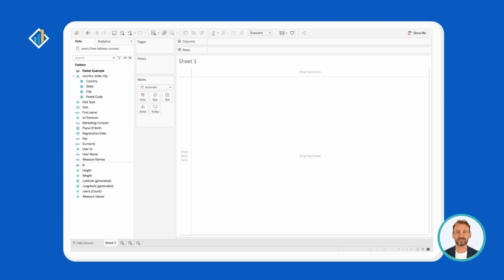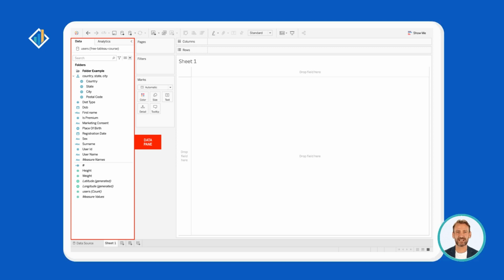Five main components make the Tableau Workspace. Component 1. The data pane. You can find it on the left of your screen. At the top of the pane, it displays your sources. In the rest of the pane, Tableau shows the fields within your source, organizing them by dimensions, blue icons, and measures, green icons. Dimensions are qualitative values useful to segment your data. Measures are quantitative values that you can aggregate.